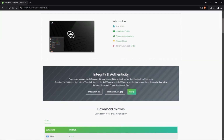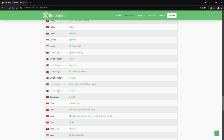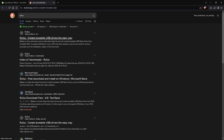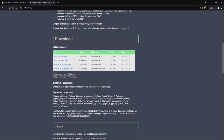Now from here, you need to select your closest server to get the best speed, but you can select any of these. I'm going to select Xeon BD because it's my closest server. Then we need another tool called Rufus. You can find it by using any search engine. This one right here. Just download the software. That's it.